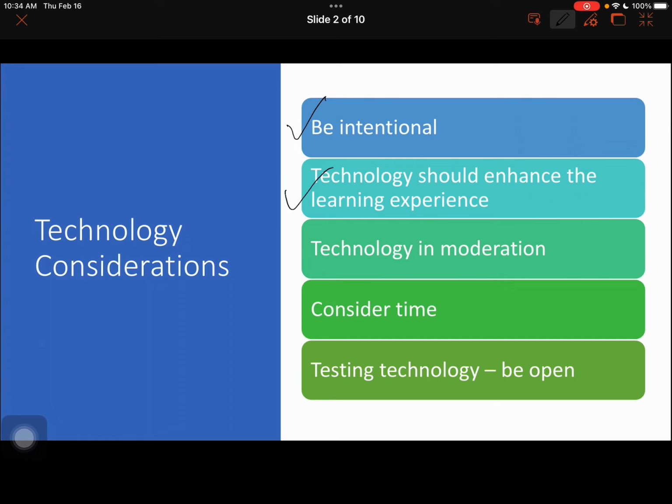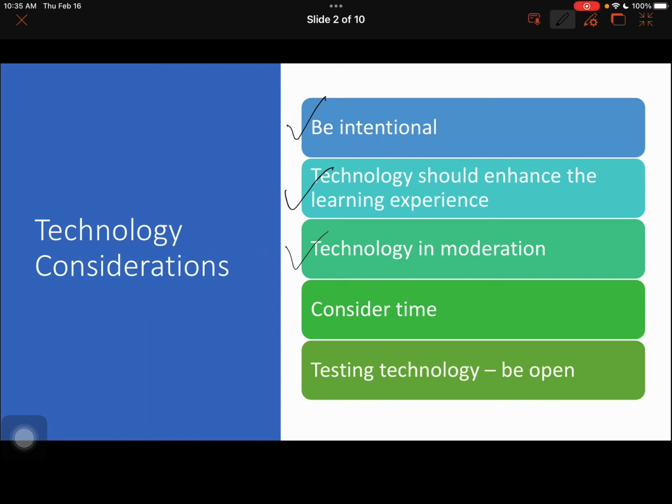Another thing we talked about, enhancing the experience, is using technology in moderation. So don't try too many new things at once. Try to master one thing at a time. And I always have this saying, tech is great until it isn't. Have a backup plan. I'm always for going paperless and always trying to find ways to minimize students turning in materials. But if it's something really important, I'll print it out. If it's something you are doing in class that needs some form of technology, but you're not as proficient in it, have a backup there and ready.